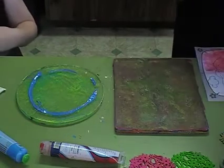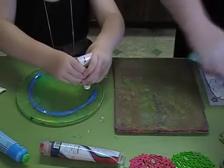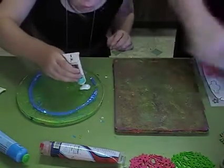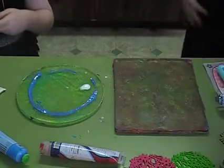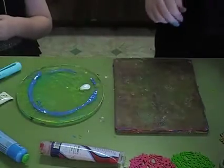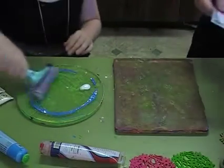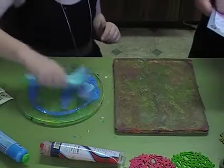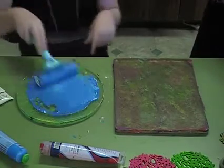Oh, this roller is... Why do they call it a roller when it doesn't roll? Oops. That's plenty. It came out at once. That's okay. There we go, there's your roller. I like these colours together. I'm going to make lots of different prints with these. Oh my god, the silly roller. That's alright. Oh yeah, look at the colour now.